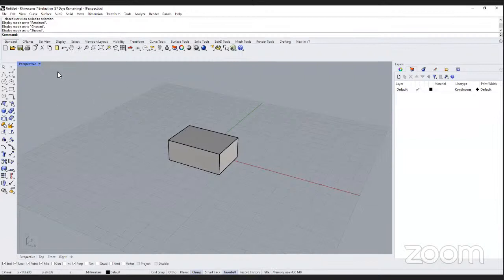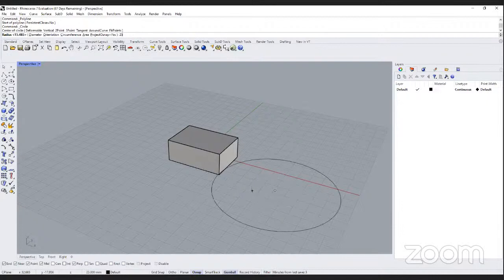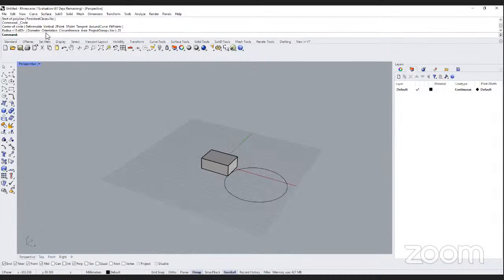And when it comes to the large tool set, it is very simple. You have a bunch of icons. Just select any icon. The command box will start guiding you on what that icon is going to do. So if I move my mouse and let us say I choose circle, the command box will tell me how the circle will work. It will first ask me to specify the center of the circle. I'll connect it here. Then it will ask me for the radius. Just give any number you want the radius to be and press enter. You will have the result. Right? So that is how you go about working with any tools.